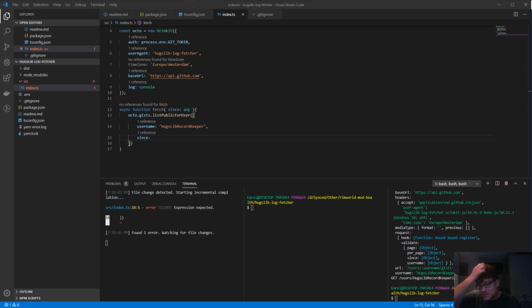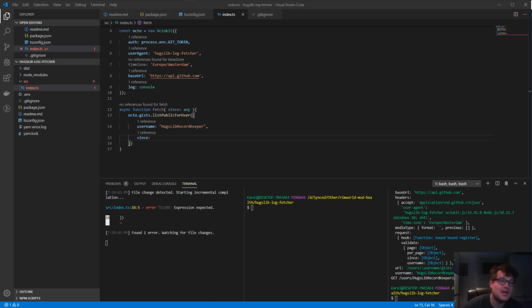Going to do something completely different tonight. I wasn't feeling it for the mods. I am feeling it for a slightly quicker project. I've kind of done this before, but I didn't do it very properly, and I seem to have lost all of the code for it. What I'm going to do today is basically try to get some useful information out of all of the Huxlib's logs that have been posted.